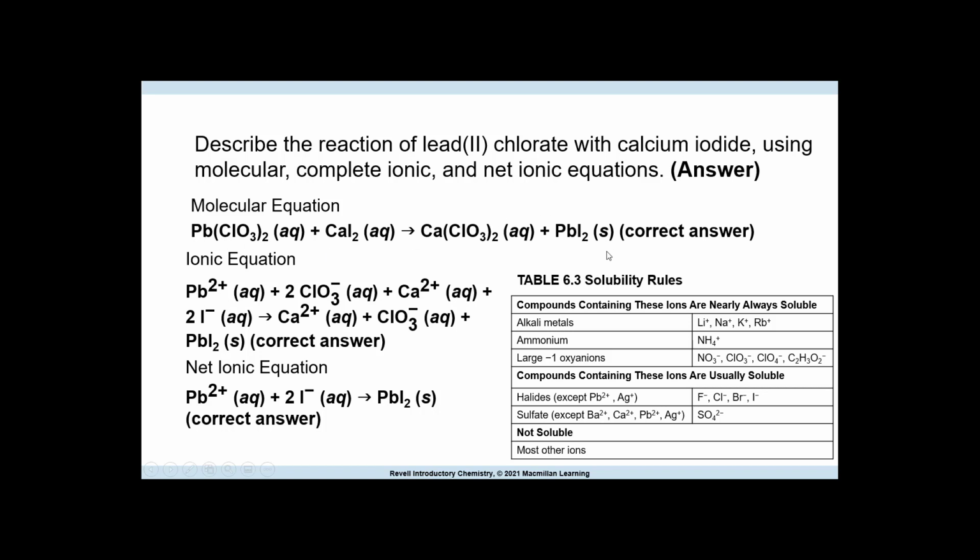So you get the molecular here. You do see that there's a solid. So let's see if we understand this. This is a halide, but it's attached to lead. So that's where the solid comes from. Now we're going to break it all up except for the solid. And then we remove all the spectator ions and give just the actual equation, which is really easy because it's whatever creates the solid. Everything else is out.